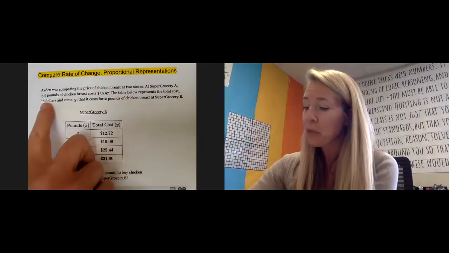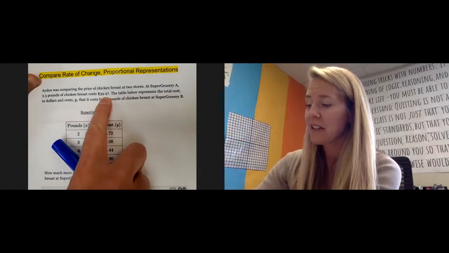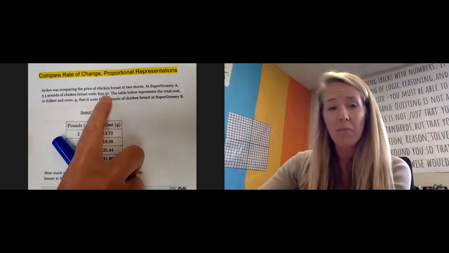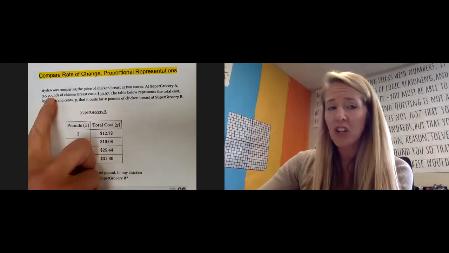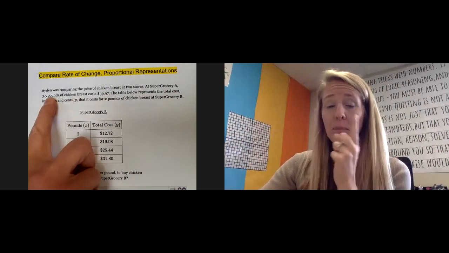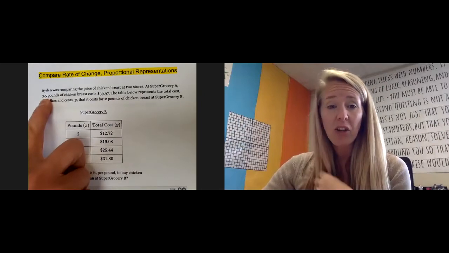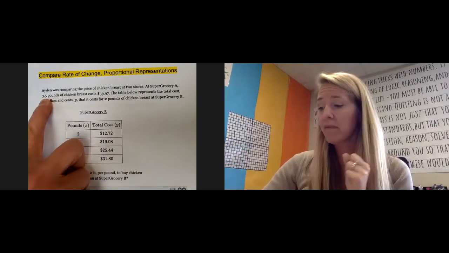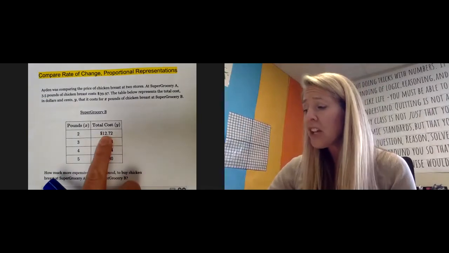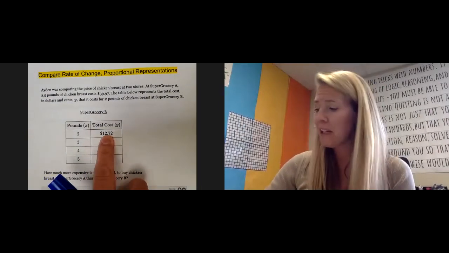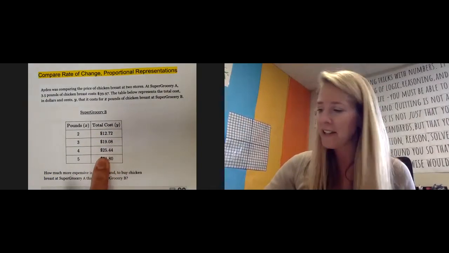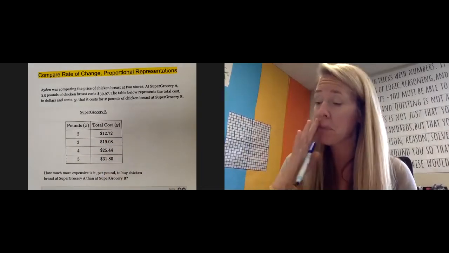So if you know that 3.5 pounds is $39.97, just divide that amount of money by how many pounds of chicken you have to get the price per 1 pound. $39.97 divided by 3.5 is going to give you that unit price of 1 pound of the cost of chicken. And then you could do the same thing for grocery store B. You could do it a couple times, maybe just once or twice, if you realize there's a pattern, and there's going to be a pattern.